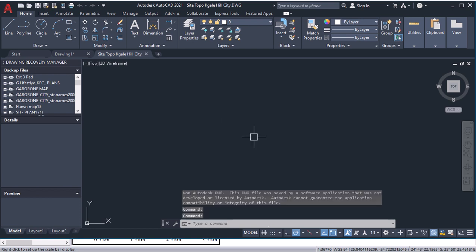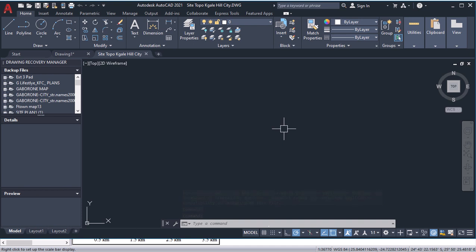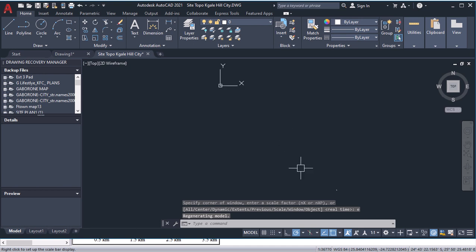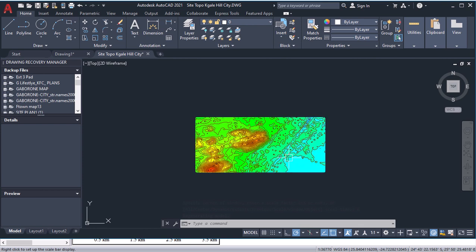It's going to take a bit of time. By default, it comes as a tiny file, very difficult for you to see on your screen. So the solution is to just hit Z on your keyboard, hit Enter, and then E, Enter to zoom extents. So you see your file is here.